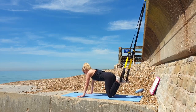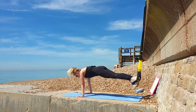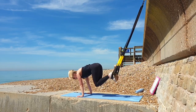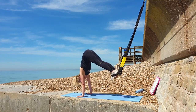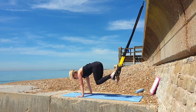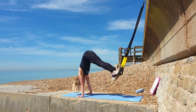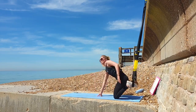So your hands are under your shoulders. You start in your normal plank, so legs are straight. Listen for my cueing, because that's the thing that's gonna help you. I bend the knees first. I keep the knees bent and I lift my bum up to the sky. It's like a leg press. And then I come straight down with straight leg, straight body. So it goes knees in, keep your feet still, hips up, and then hips come down. If you need to take this on your elbows, feel free.